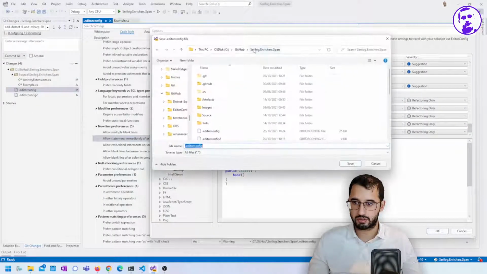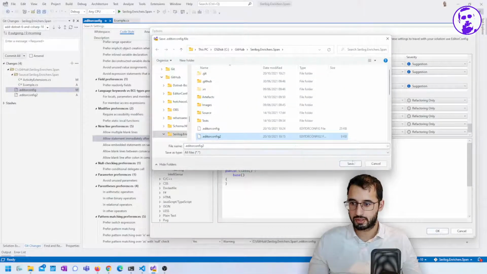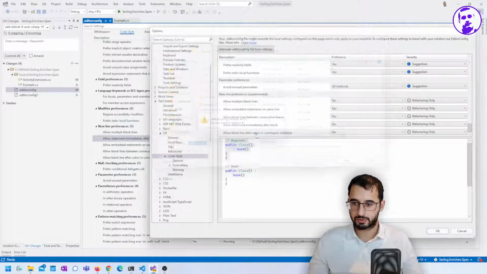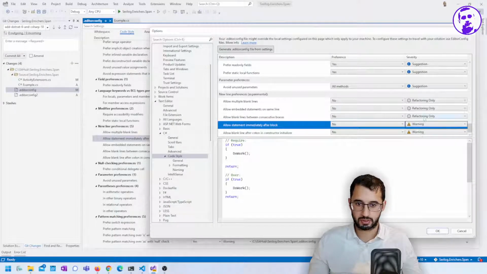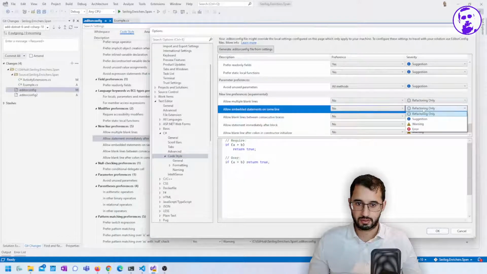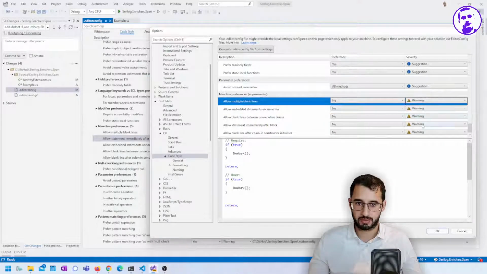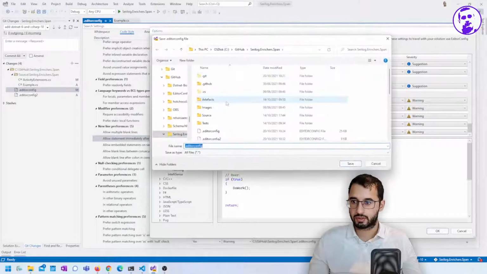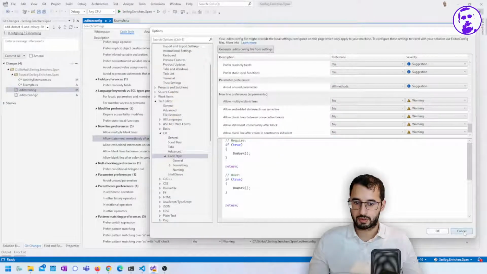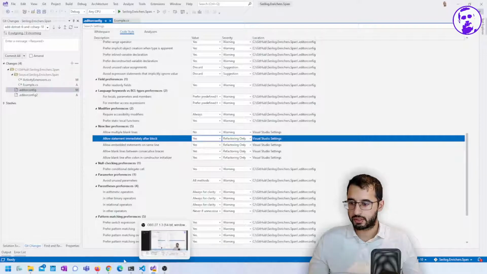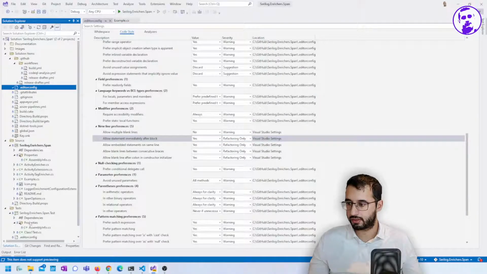Let's generate an editor config file as well, so we can grab those rules. And let's change them to warnings as well, actually, so we can pick them out. Okay, so then let's go and play with our example class that we created earlier.